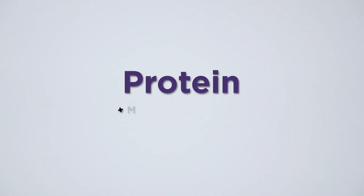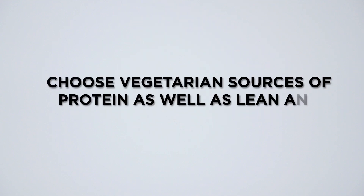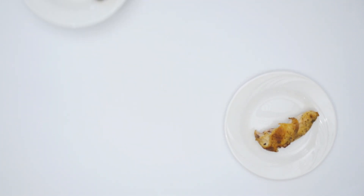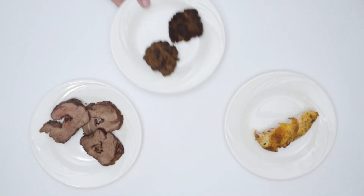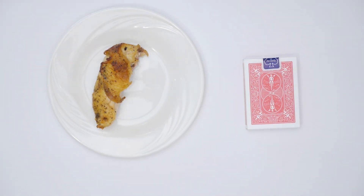Protein is measured in ounces, but on a food label you will see protein listed in grams. Most people need five to seven ounces of protein a day. Choose vegetarian sources of protein as well as lean and low-fat meat sources. Here are several two and a half to three ounce protein equivalents: chicken breast, carved meat, and two sliders. As you can see, a three ounce piece of meat is similar to the size of a deck of cards.